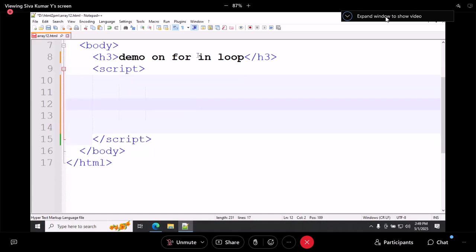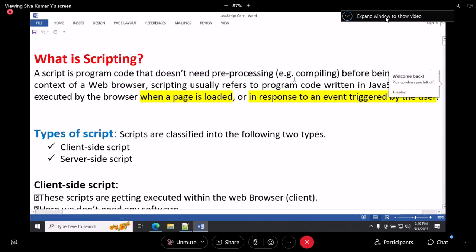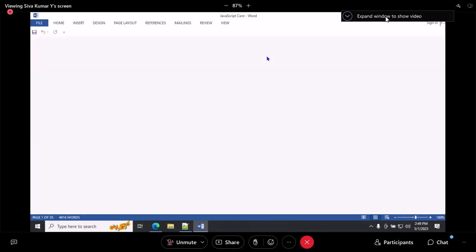For in. So what is the use of this for in, and what is the meaning of in, sir? In means index. It is an index-based loop. In stands for index.